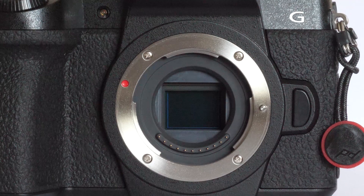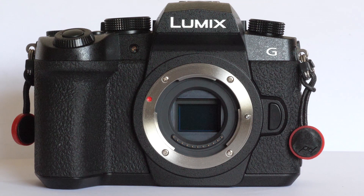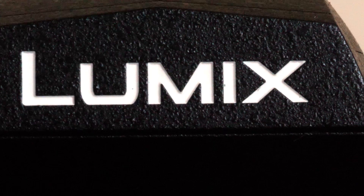Panasonic's G-series bodies have always been a sensible choice, selling at a price point low enough not to shock a serious photographer, but capable of almost anything you might ask of them. The G80 proved popular and was a good step up from the G7 technically, with its high-end features like shock-free shutter, weather sealing and effective inbuilt stabilisation.